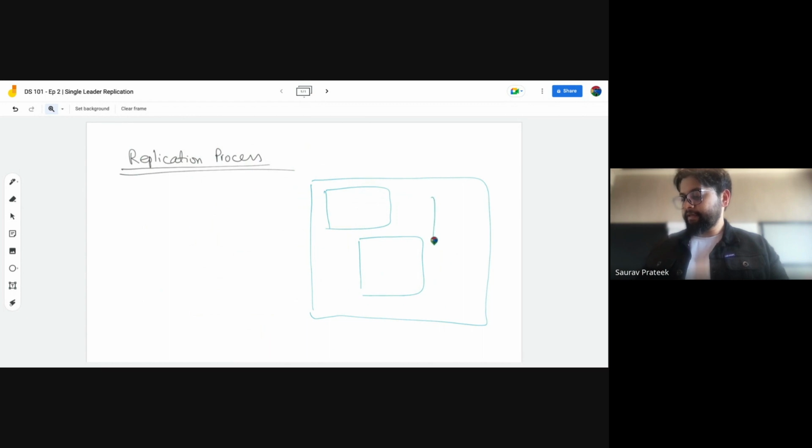Suppose we have three replicated machines and we have a client. This is a single leader replication scheme, so we will have one leader. Let's assume that S1 is that leader.